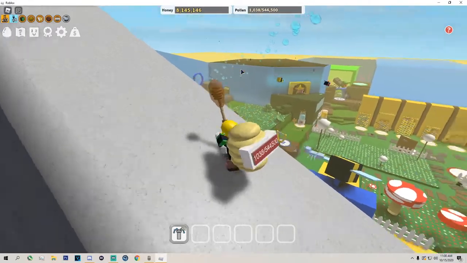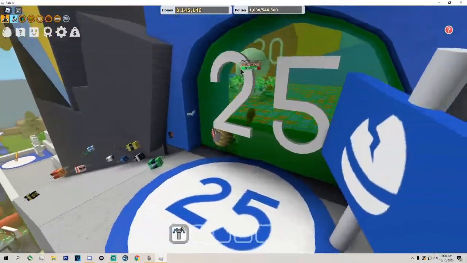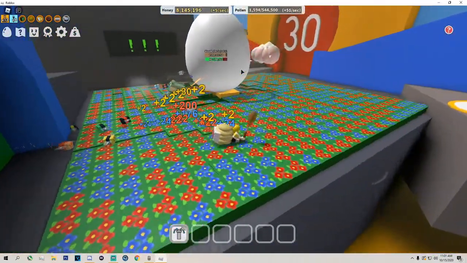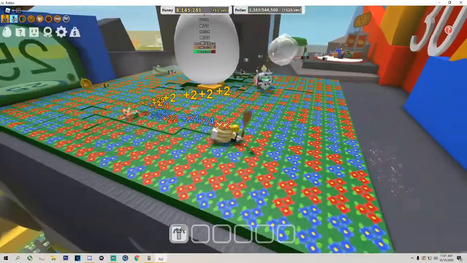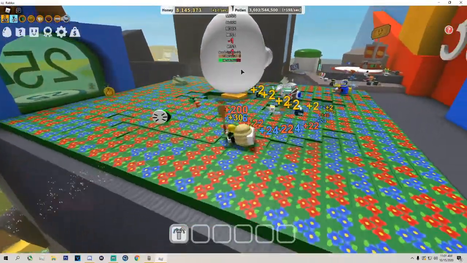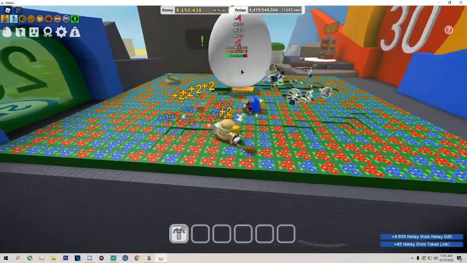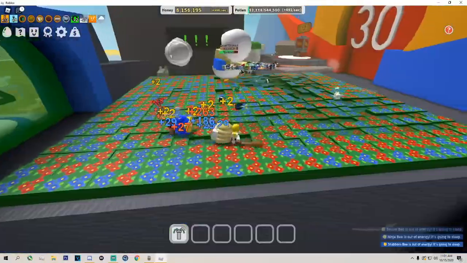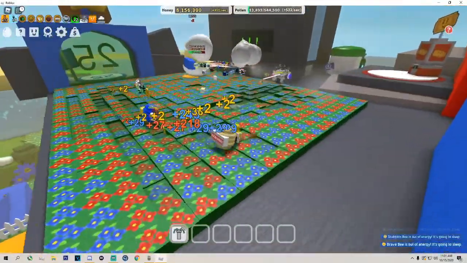No way. Did he die? Oh, no. He's still up here. Maybe those were my bees still running away. Oh, man. Yeah, we got 3 people up here. This is awesome. I'm so lucky these guys are on the server.